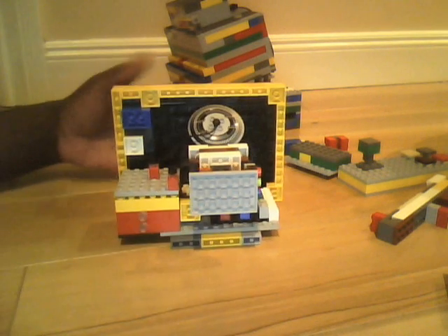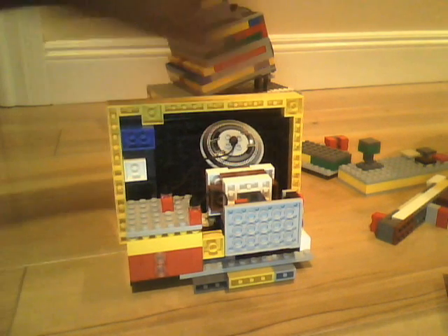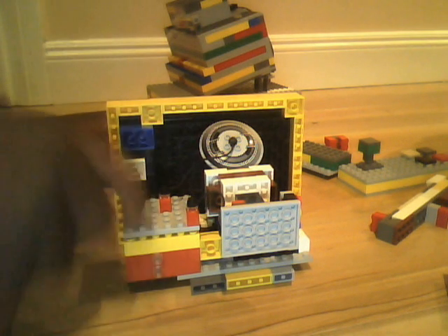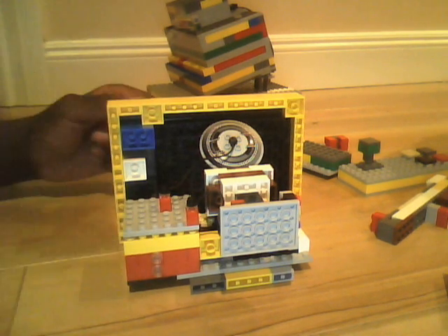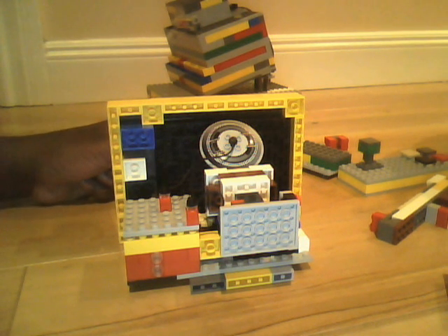It might look kind of ridiculous, but the main update for the LEGO CRT television slash monitor was a new circuit board and a new flyback transformer. Now, you might be wondering why I did this — the old one was a little bit cluttery, and I just like to switch it up sometimes.